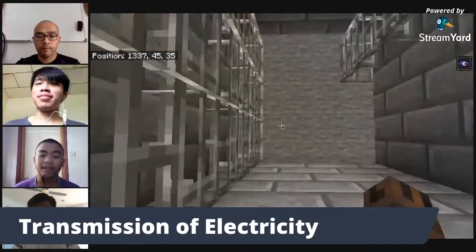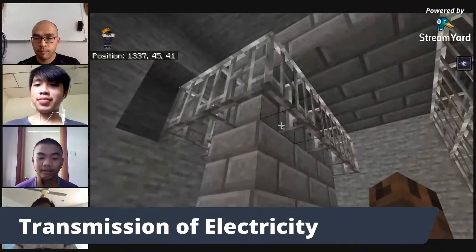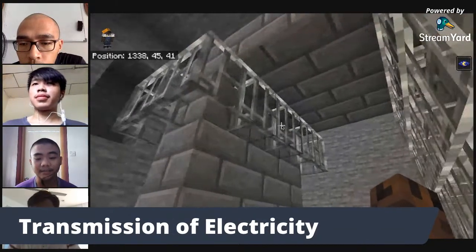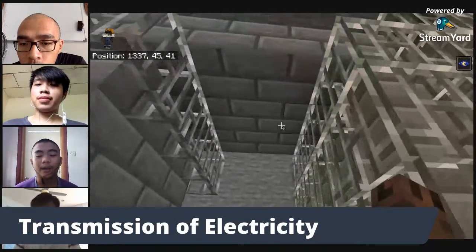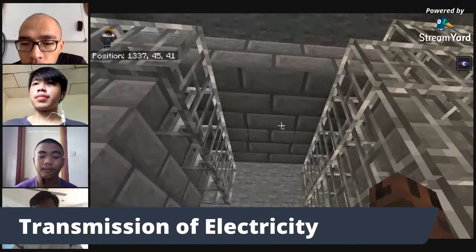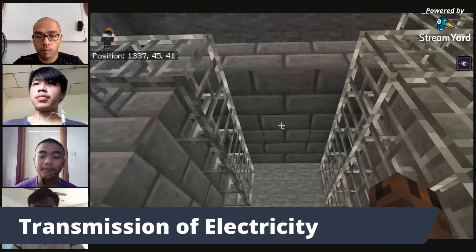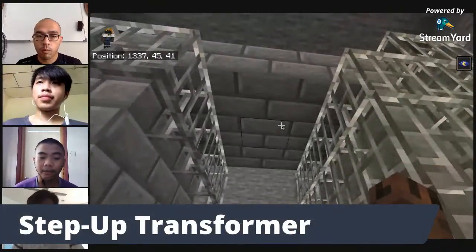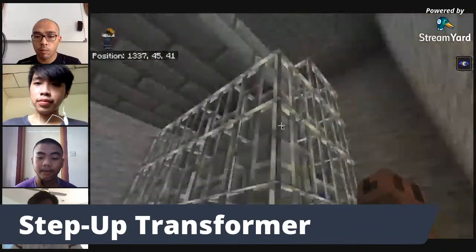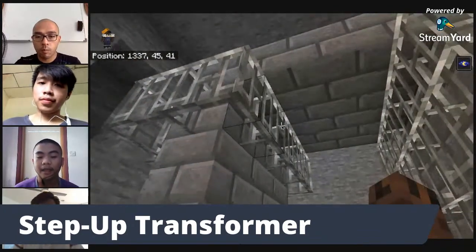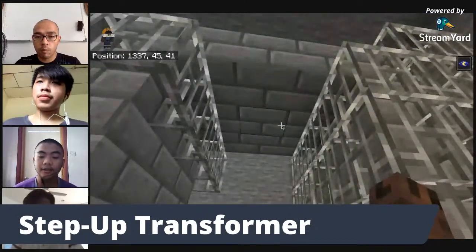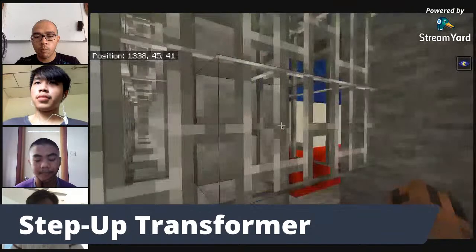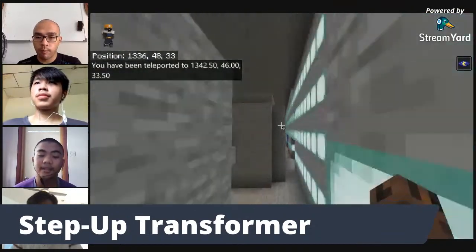There is this problem that if you transmit an electrical current over a long journey, only a tiny amount of the current will make it, and the rest will be converted into heat energy. Now, how do we fix that? Well, we have to increase the potential difference, that is the voltage. It can be done by using a fairly clever component we call a step-up transformer. The step-up transformer works on the same principle that was used in the generator, electromagnetic induction. The secondary coil has more turns than the primary coil, which causes the voltage to increase. There you go, but remember, there was another problem.